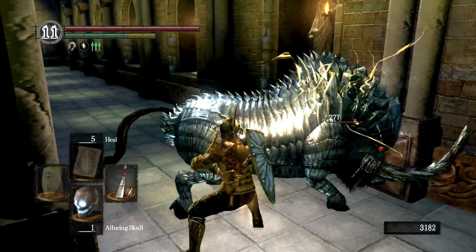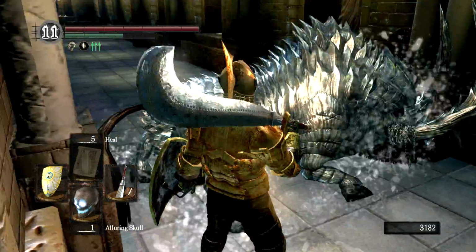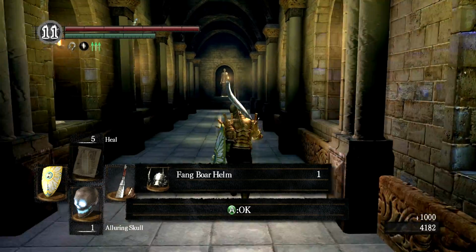Unlike the Armored Tusk or the Fang Boar that we saw in the Undead Parish, you can see that this one actually has a piece of armor over his backside, which means that we can no longer backstab. We were fortunate enough to pick up the Fang Boar helm.